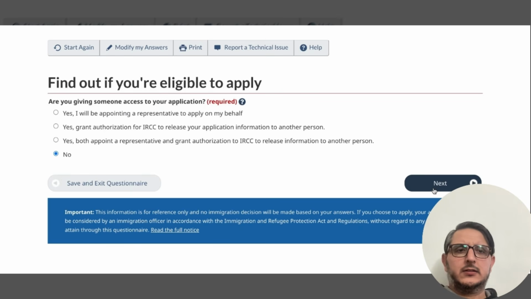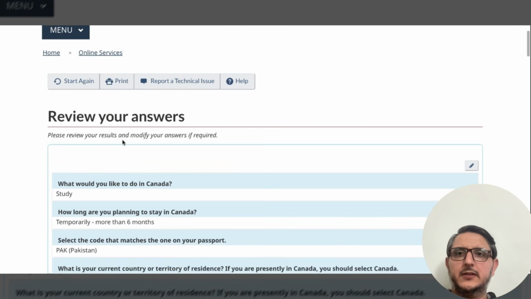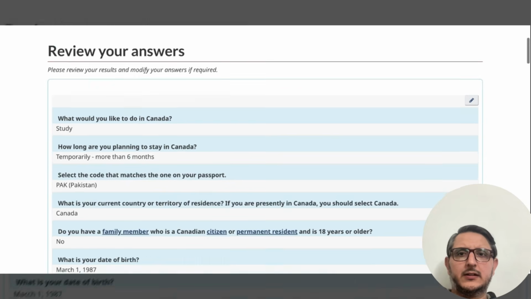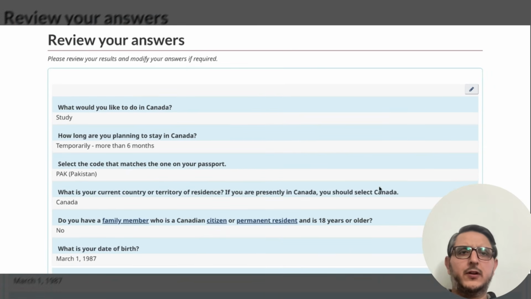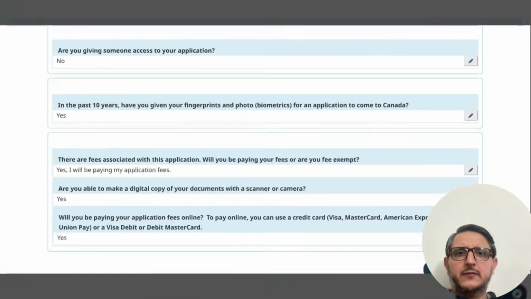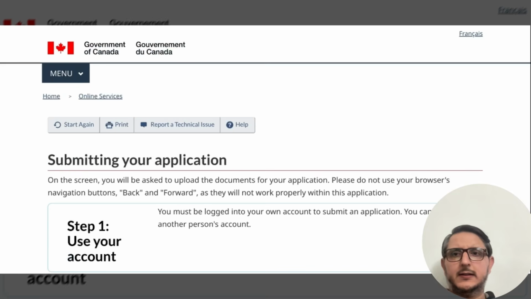Okay, then these are some of the simple questions. I'm not going to take up much time on these. You're going to answer those because they are self-explanatory questions. Okay, so when you have completed all these questions, there will be a page which will give you a review of your answers summary. So all the answers that you have given in this checklist are shown here, and you have the option to modify any of them if you think there was some error, right? So go through them carefully, and okay, then you're going to click next.